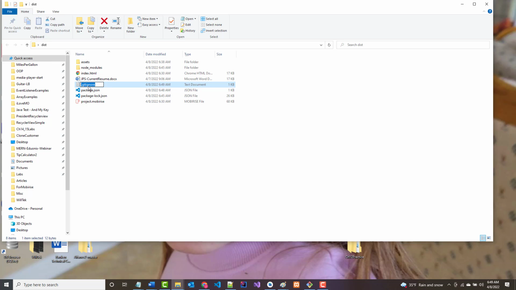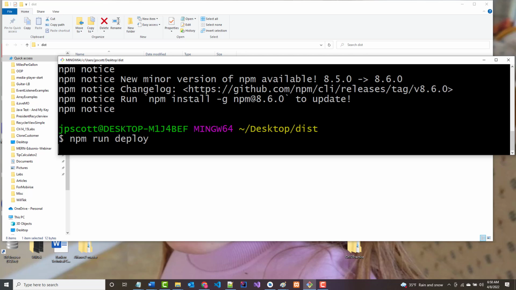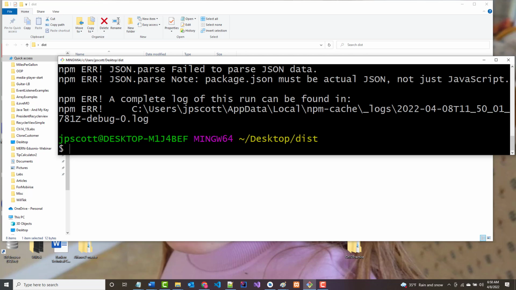So I have now gone through 3 steps. Go to your GitHub account and make a new repo. I already did that. Copy the git remote add origin line to the clipboard. I did that. Do the typical Git stuff. I did that. Verify this worked. I did that. So I'm now up to step 6 of 8. It says from your Node.js command line, which is right here, we'll see if this works momentarily, type in npm run deploy and hit enter. And of course it gave me an error.